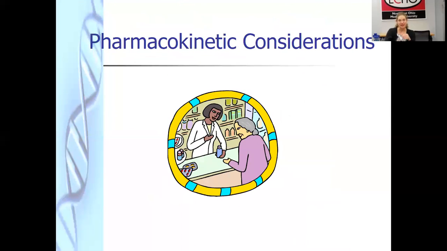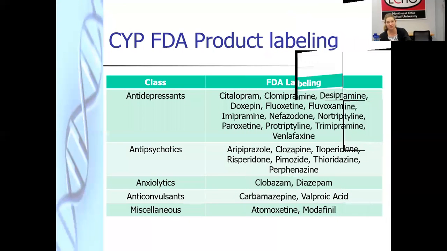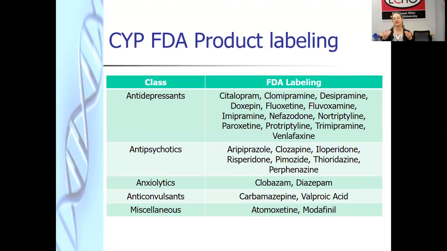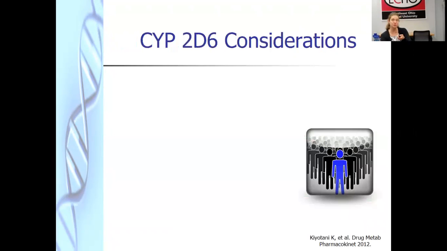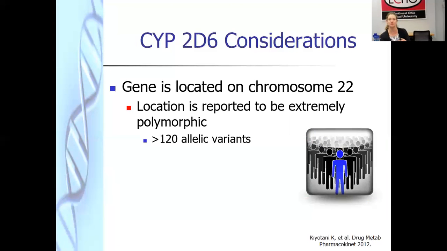So what do we actually have? I'm going to start with the stuff that has more robust data. And I would say our pharmacokinetic considerations are actually much farther along. We have FDA product labeling for the pharmacogenetics of all of these different medications. They've identified polymorphisms in the genetic code that codes for the cytochrome P450 enzymes, and they've recognized a difference in these particular groups that may require a dosage change. The 2D6 is by far the one that has the most robust data.